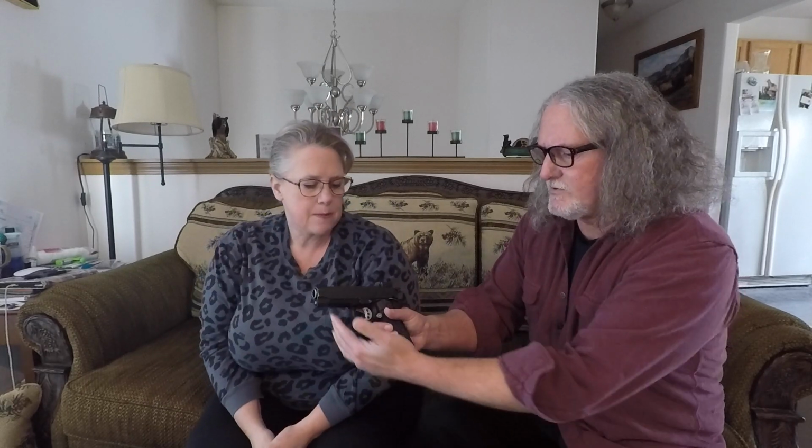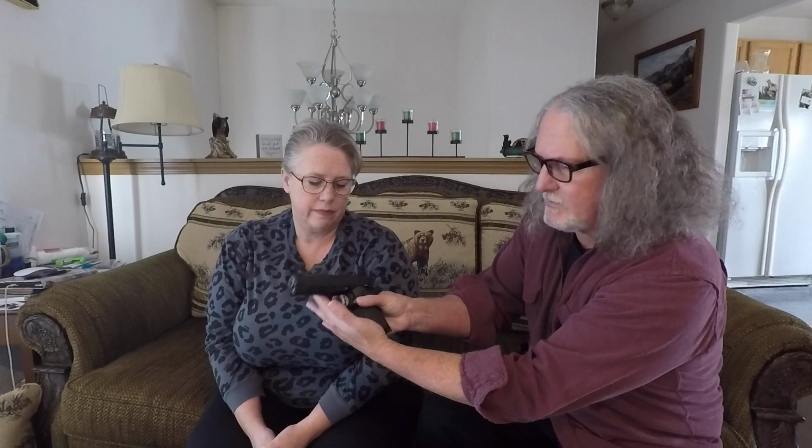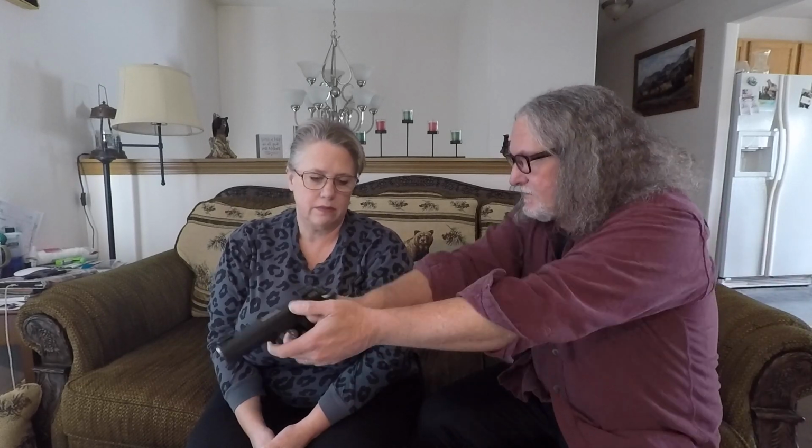When I go to do a mag change, I have to flip the gun because my thumb won't hit the mag release. I actually have to turn the gun sideways anyway to get that mag release. Let me demonstrate from here because I think I have a better angle on the camera. You flip the gun, push it into your thumb, eject the mag, put another magazine in, slide forward, and you're good to go. So that might make a little bit of difference, but not enough.